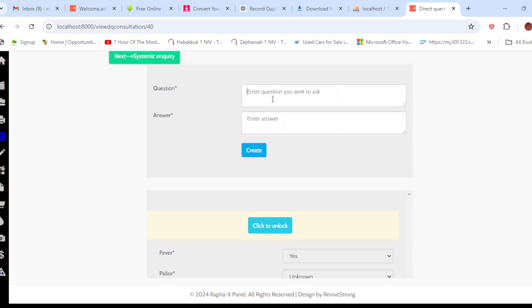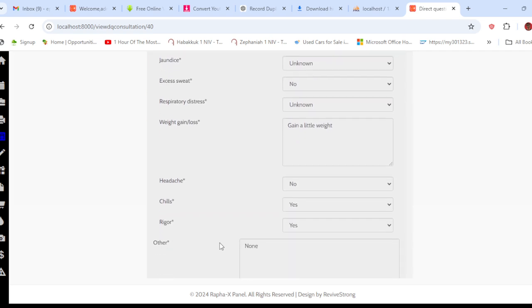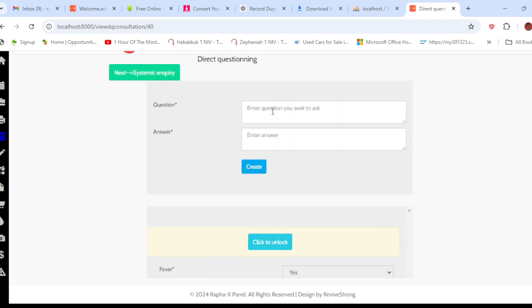Now what you can do is also formulate questions on your own as well as provide the answers to the question. Basically these are questions that are not covered in this template, right? This is just an example. If I ask the patient, have you slept at least, I know this is not accurate, but just an example, at least 8 hours last night, and the patient says no, then you record as such and you create a record for it.